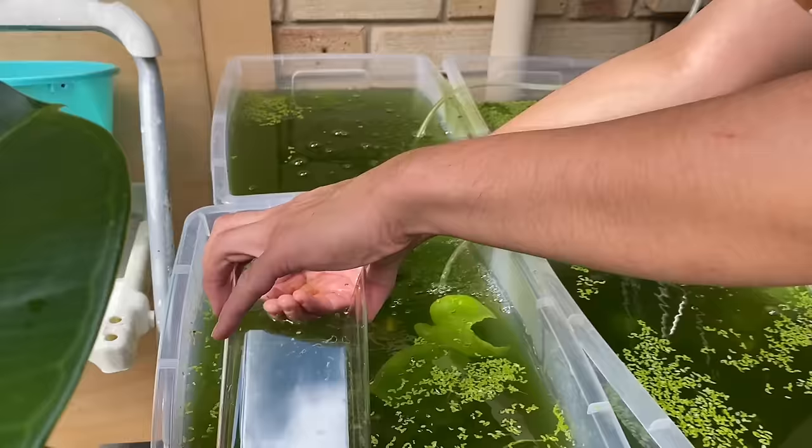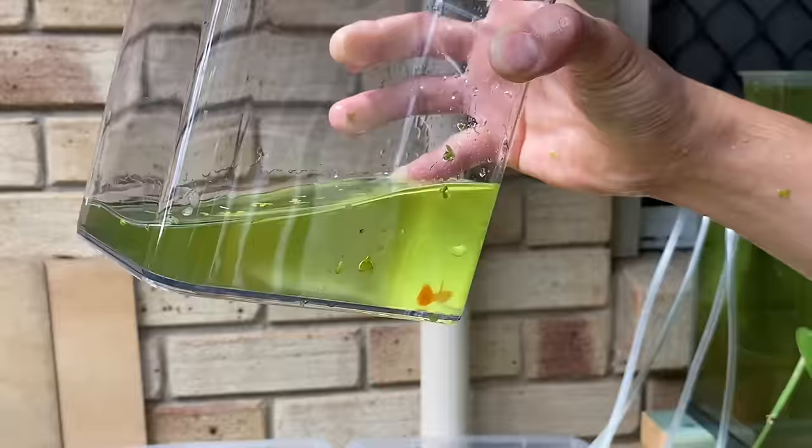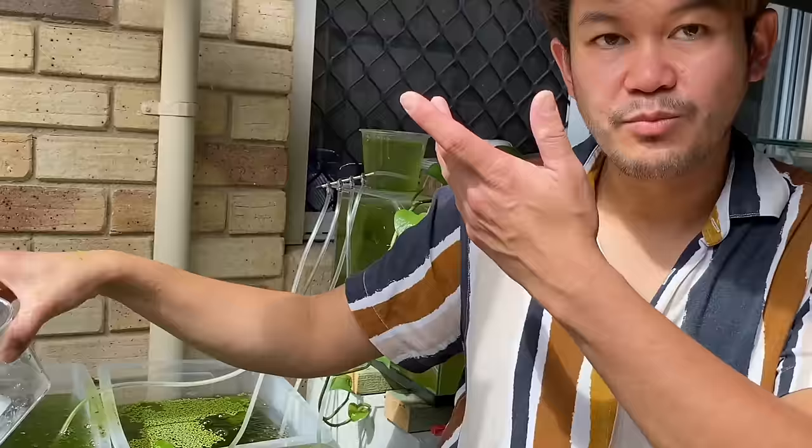So this is just their first batch they get. I only get 2 males and 2 or 3 females. Yeah, they're really nice, super vibrant. So do you feed your guppies color enhancer or anything, or are they just? No, they're just whatever I have. It's just normal guppy food, and so they're just really vibrant.